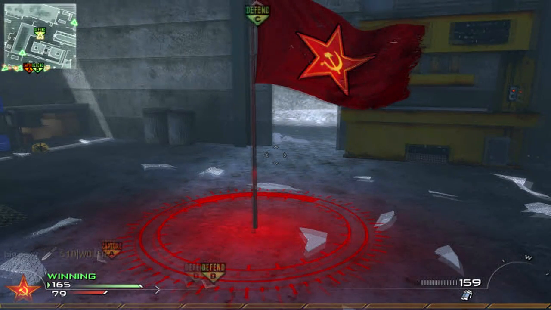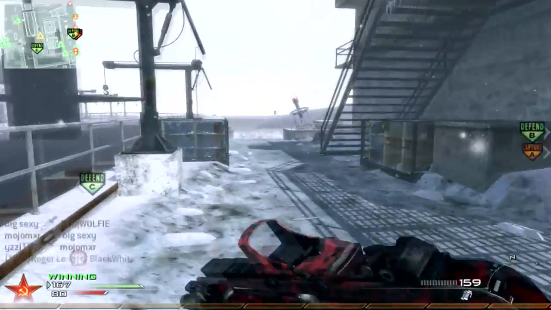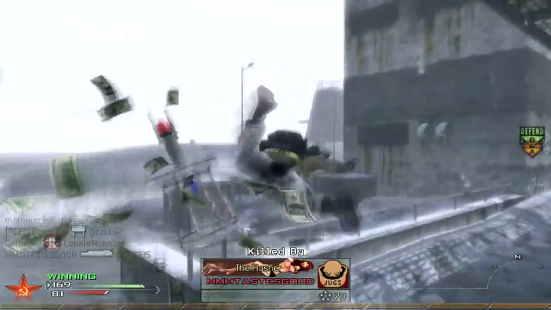I put this Claymore down here because this area has been getting a lot more traffic than I'm used to. For the entire game, it's been pretty quiet, nothing too exciting. But here I'm getting a lot more people. I put this Claymore down here so anybody that gets too close, they have a nice little present waiting for them.